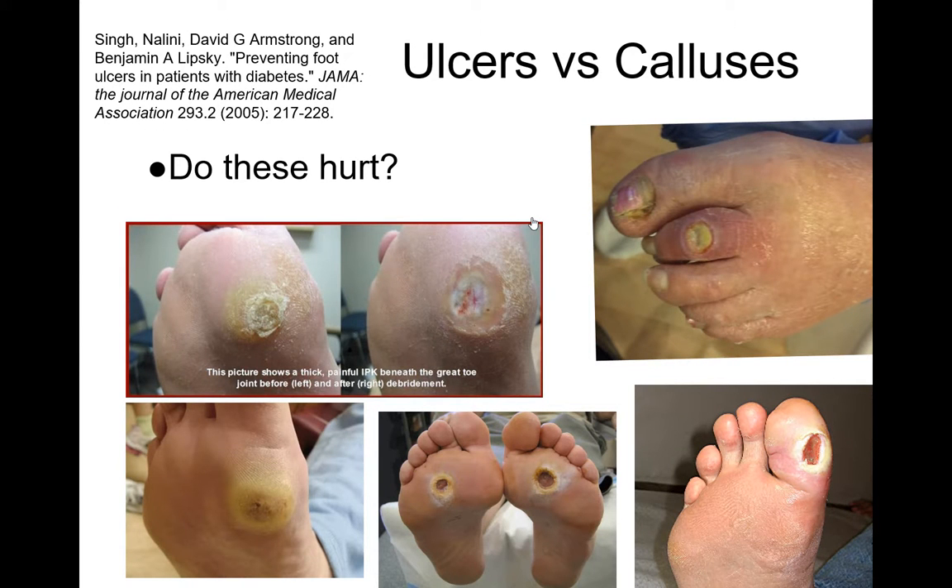What's the difference between an ulcer and a callus? You see this more with neuropathic diabetic patients — a big callus on the first metatarsal head due to a prominent metatarsal head or on the second digit. An ulcer can go very close to the bone. You see the redness and cellulitis — this patient would need to be on antibiotics until the cellulitis cleared, then determine if the bone is infected via x-ray or MRI, and possibly remove the toe, clear the infection, or remove the bad bone. A callus can turn into an ulcer — if you trim it off, you'd see ulcers due to increased pressure, typically in a patient with neuropathy who doesn't feel it.